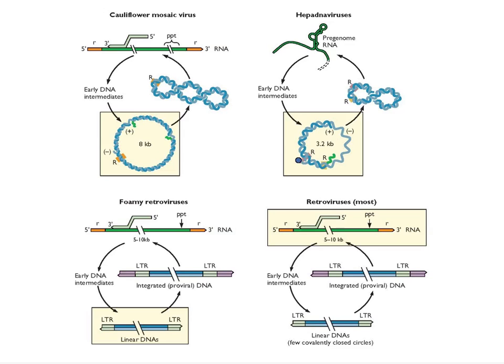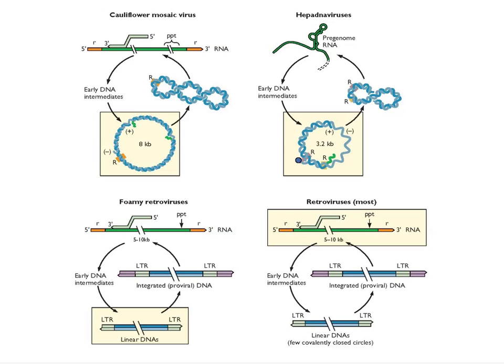Whereas if it were a retrovirus, the genome is RNA. What's in the virion is RNA. It gets into a cell. It's converted to DNA. The DNA integrates as a provirus, and then more RNA is made from the proviral copy. So here's what's packaged in the retrovirus. If this were Hep B, it would package RNA, but then it would convert it to DNA right away. So that's really the main difference between the two, where the conversion from RNA to DNA occurs. In Hep B, it's in the original cell where the virion is made. In the retrovirus, it's in the next infected cell.